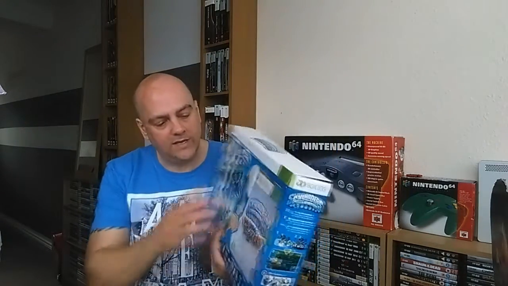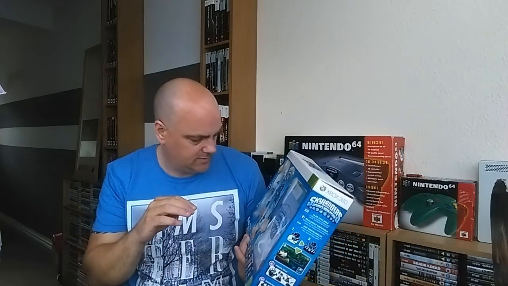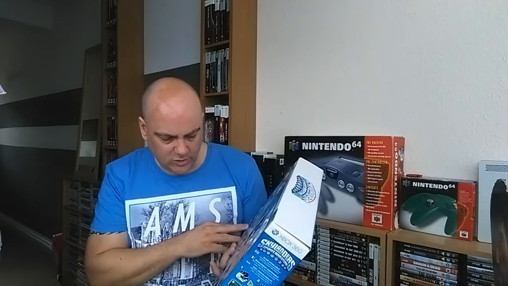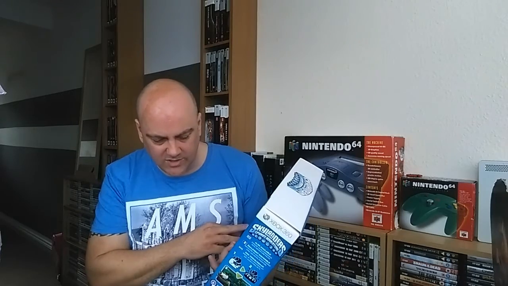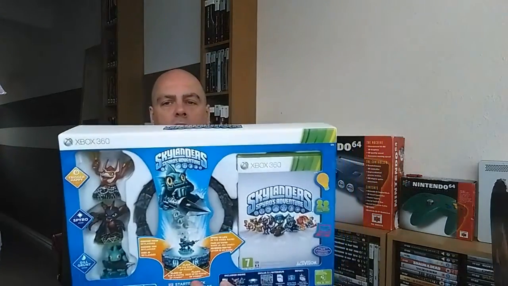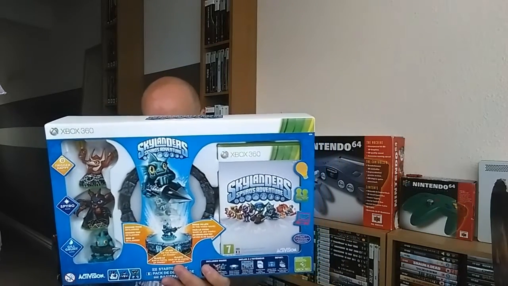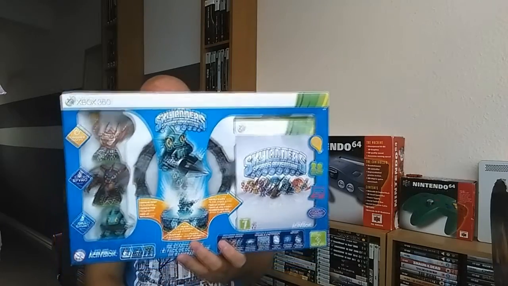Obviously, this is like the starter pack, they call it. And this is what I'm going to be collecting for them all. In here, you get the portal, you get 3 figures, one of them being Spyro, you get the game. There's also a poster and stickers and a few other things, because obviously you need to collect, you get trading cards in here as well, the big poster. Brand new, I got that delivered. That was like £9 from Amazon. I sell on Amazon, brand new.